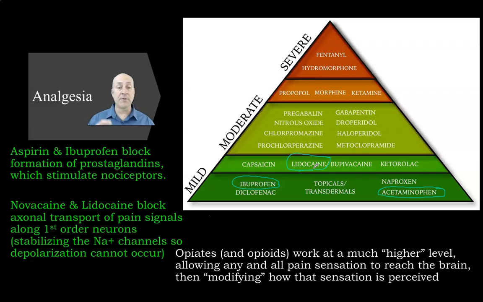So they're not going to stop the transduction, right? Aspirin and ibuprofen are actually going to limit the transduction because they're going to limit the binding of nociceptive chemicals to the nociceptors. Novocaine and lidocaine are going to say, okay, go ahead and bind and send all these stimuli down. We're just going to shut down the axon. We're going to freeze the sodium channels so you cannot saltatory conduct this pain signal to the CNS. And that's how novocaine and lidocaine are super effective. You could have a dentist drilling through your face, and you don't feel anything other than a weird numbness because those signals aren't getting through.